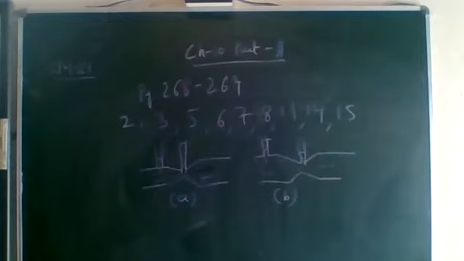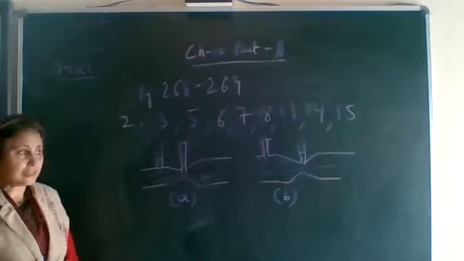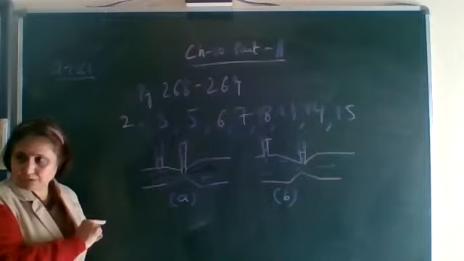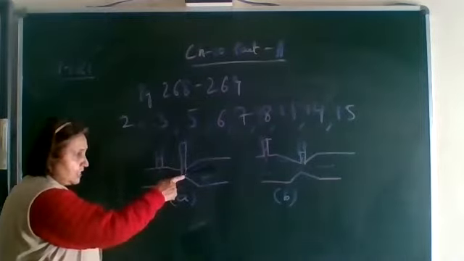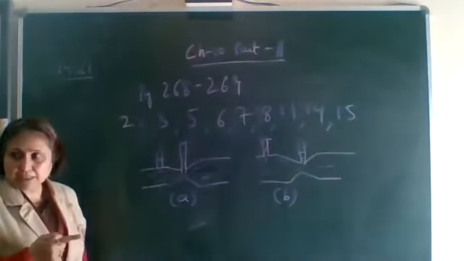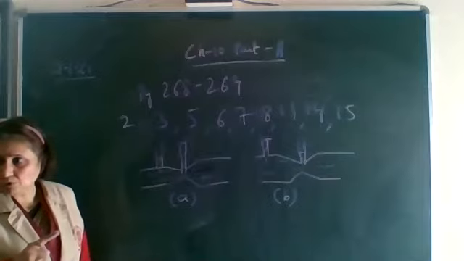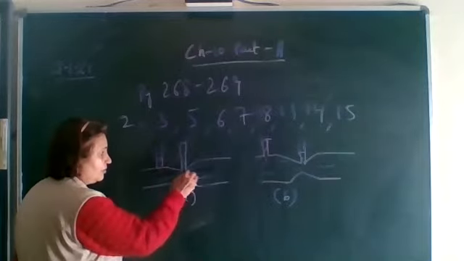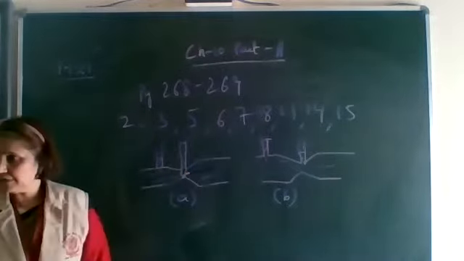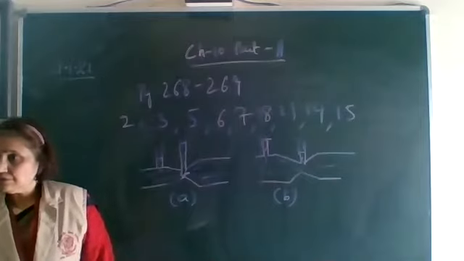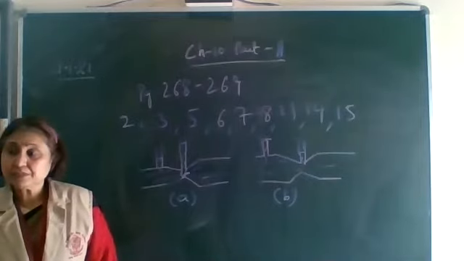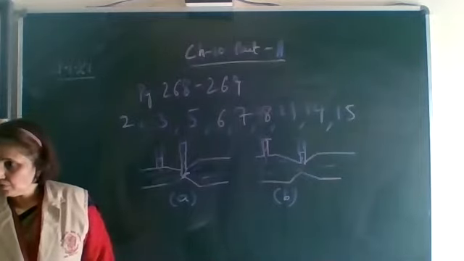First, use the equation of continuity. Here the cross sectional area is more. Here the cross sectional area is less. Cross sectional area less means velocity will be more. So where is the velocity more? Where the cross sectional area is less. Where it is more, velocity is less. It means here the pressure will be more.